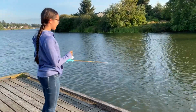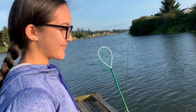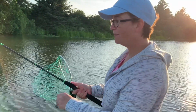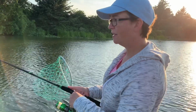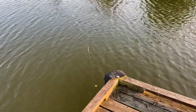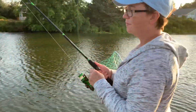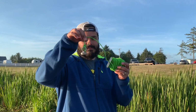You know what the trick is for us to save money? We take you fishing where there's no fish. I think I've got more than just my bait on here. Feels heavier than just bait. I've got a weight with my bait. Yeah, there's nothing. Lame. That's lame. We are not catching any fish.